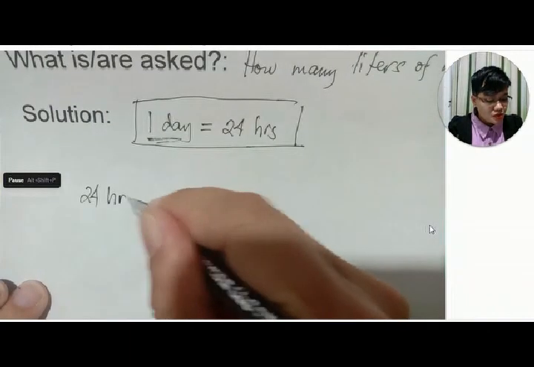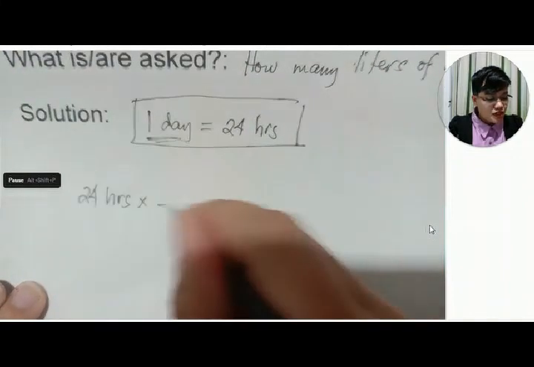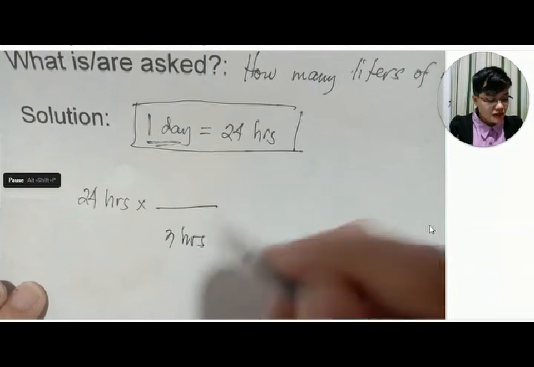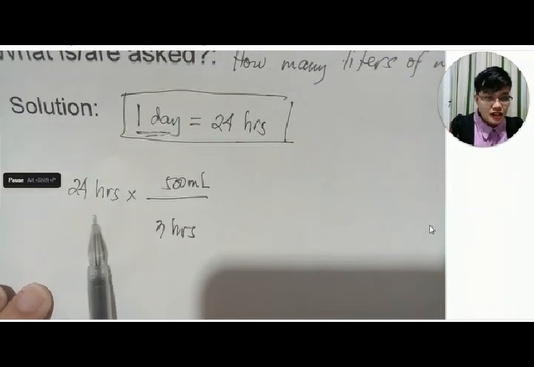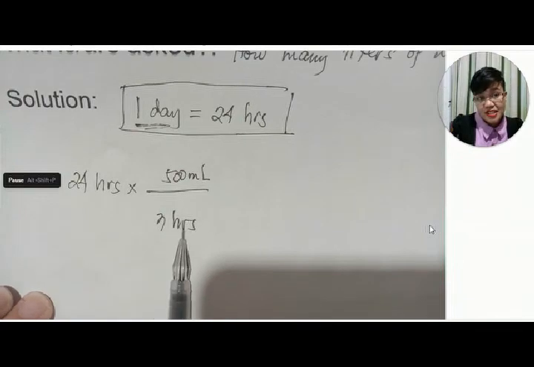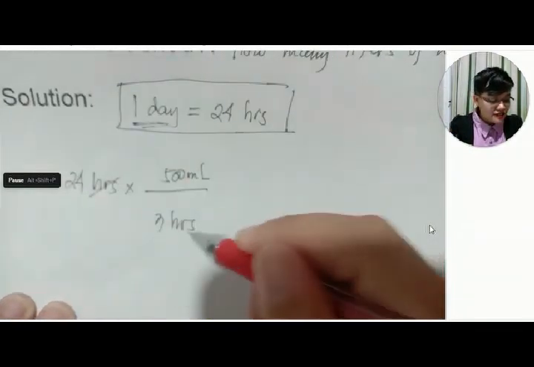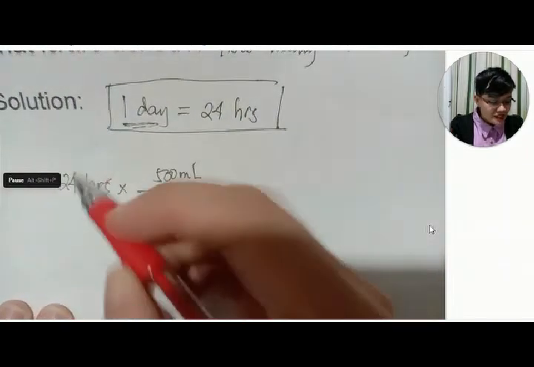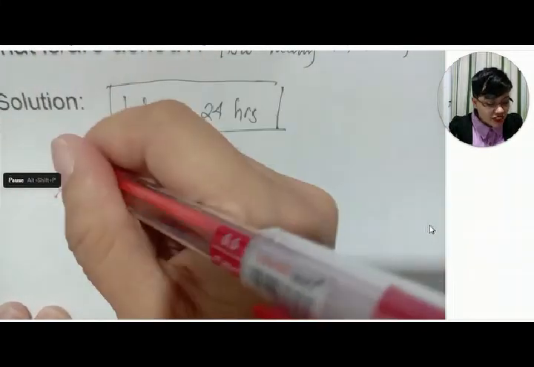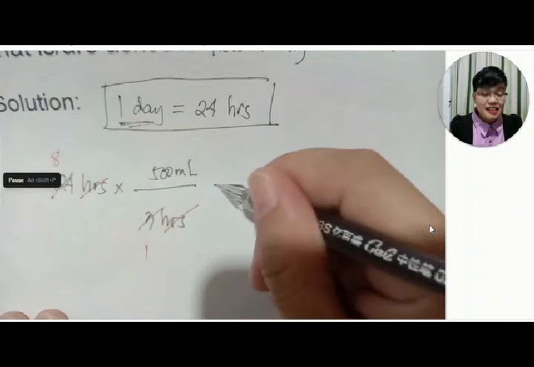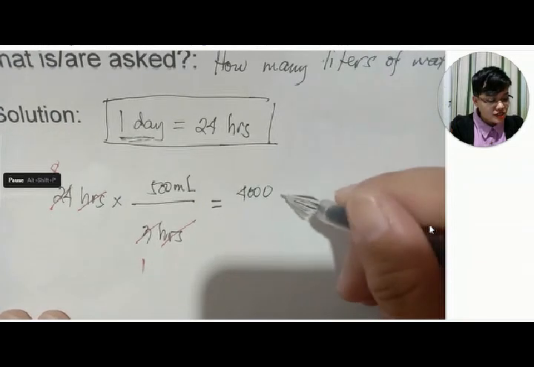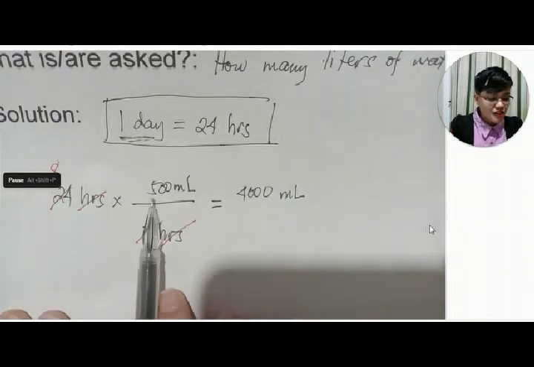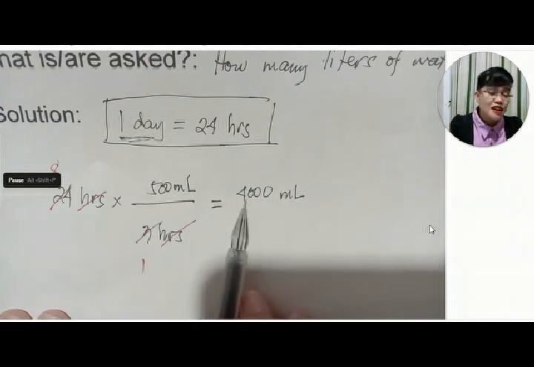So instead, we don't have to use this one day. We just have to use the 24 hours and multiply that with the given here, which is 500 ml over 3 hours. Making sure that the units from the first factor are the same as the denominator so that we can definitely cancel. So cancel, cancel, and then of course we can still cancel because 3 divided by 3 is 1, 24 divided by 3 is 8. Very good. It's easier for us to multiply smaller numbers. And that is 8 times 500, which is 4,000 ml. 8 times 5 is 40, and add another 2 zeros, that gave us 4,000 ml.